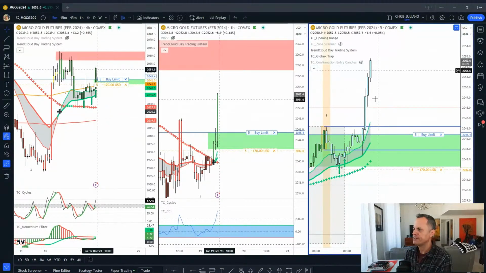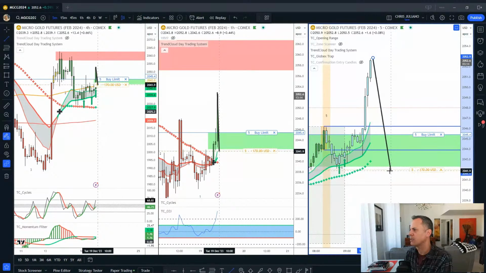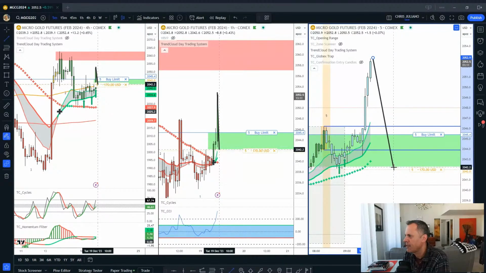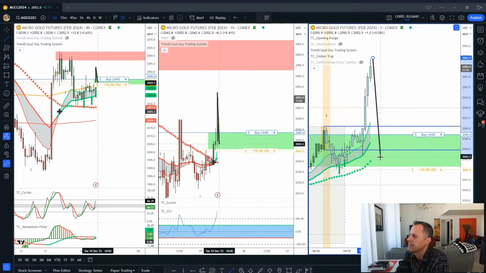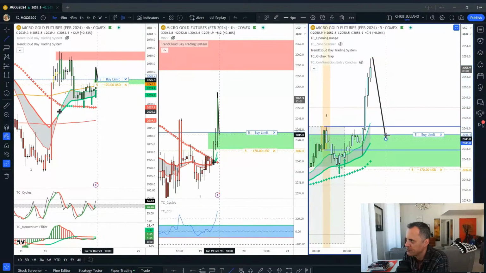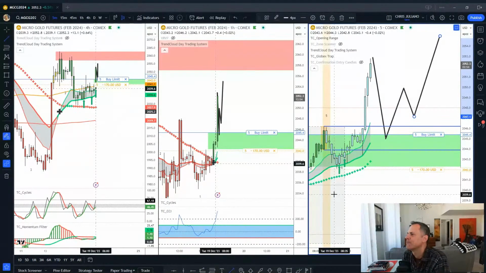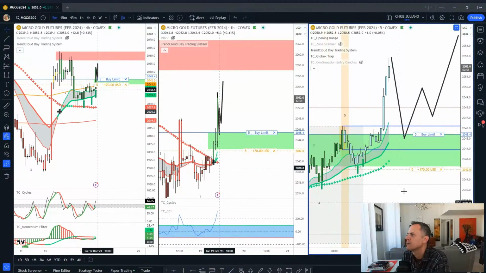So what does this want to do? Eventually, at some point, this wants to break below this line, and it's real close to our stop loss, right? So this might be a deep pullback at some point. We want it to do something like this, right? Well, we'll see if we get it.